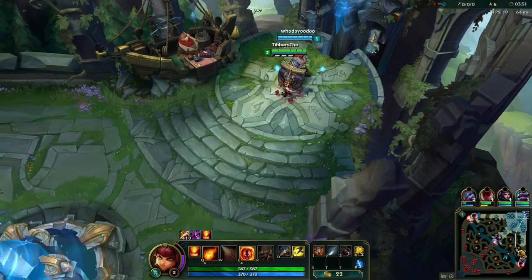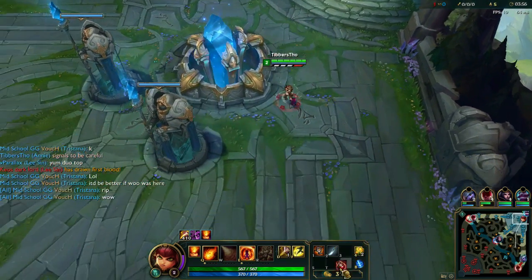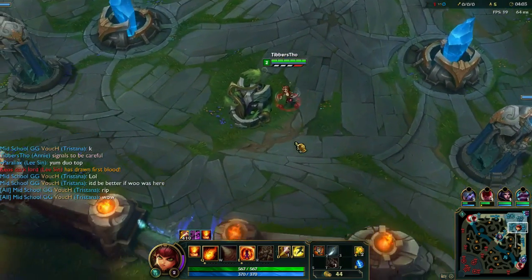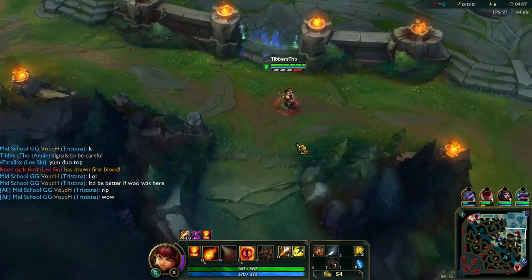Should we go down here? Should we go get the Gromp? Let's go get the Gromp. So, we're gonna go like this. We got our pot. So that went pretty well, actually. We almost died, but I mean, we got the red buff.